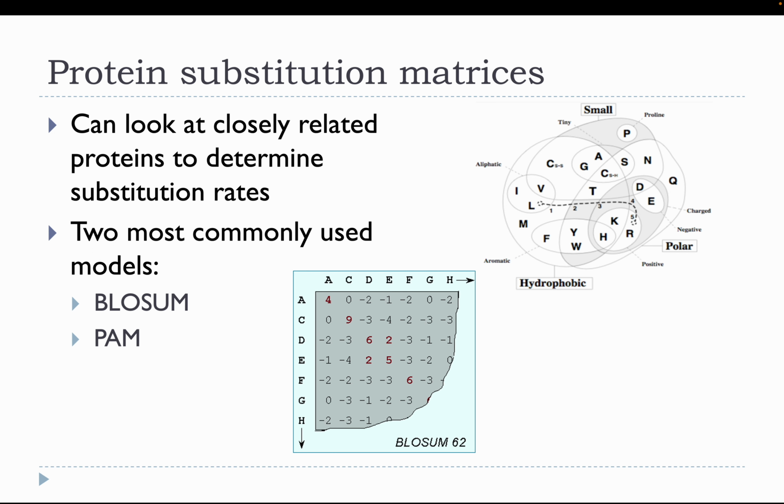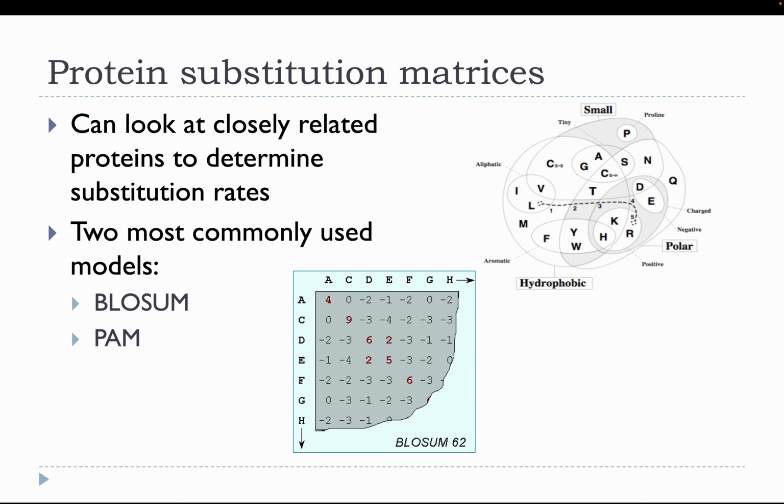and their structural properties. So some of them are small and some of them are large, some of them are hydrophobic, some of them are polar, some of them are charged, some of them are aromatic, some of them are aliphatic, and so forth. And so if you wanted to change a leucine, for example, into an arginine, you've got quite a long walk in functional terms. You're walking away from the aliphatic group, moving through the hydrophobic groups, skipping across into polar residues, and then finally ending up in positively charged ones. So you're making a lot of changes to function.